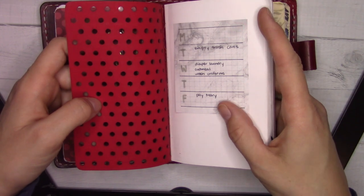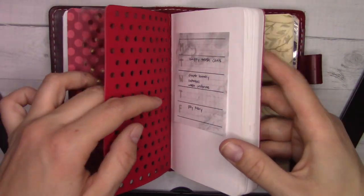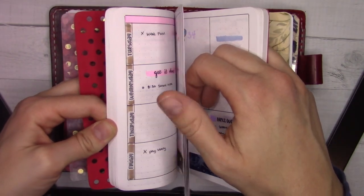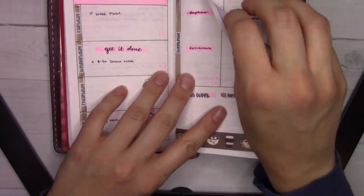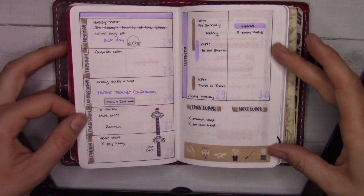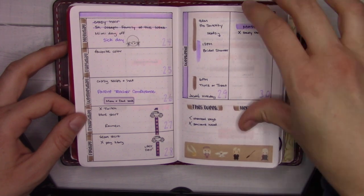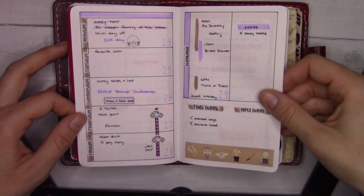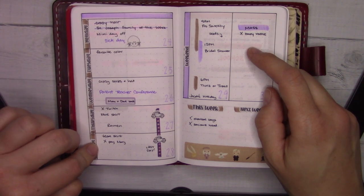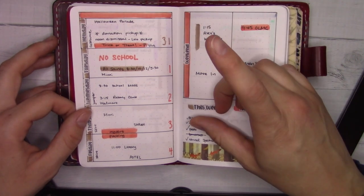These were weekly tasks I was doing — that's not relevant anymore. Last week's video was the week's plan-ahead, so you saw these as I set them up. Flipping through used ones: this was my last week of work. We ended up — the kid got sick so she missed that. Then we had healthy choices week culminating in trunk-or-treat, which makes all the sense in the world. This was the last week of school so I was off work and packing.